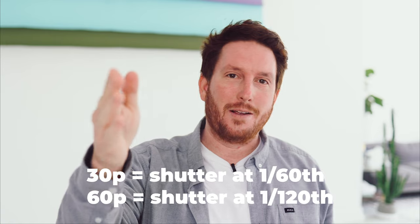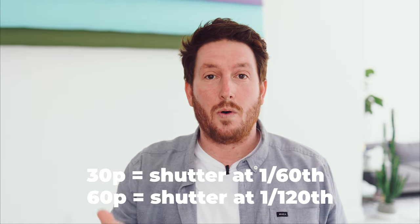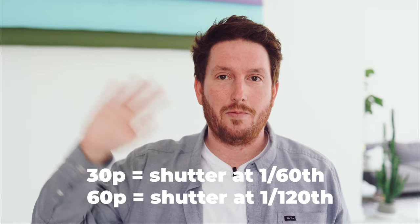Now into the most controversial topic in this video: ND filters. An ND filter lets less light to the lens. If you talk to any cinematographers, they'll tell you you have to follow the 180-degree shutter rule. Shooting at 30 frames per second means my shutter speed should be 1/60th of a second. If I move my hand like this, there's a nice natural blur that your eye is used to seeing — it's very pleasing and calming.